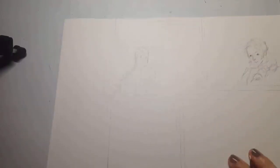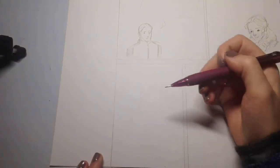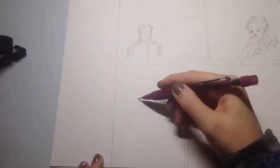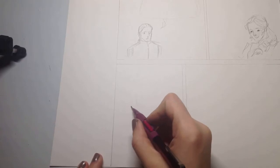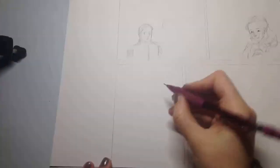Okay, and then this panel's going to be a close-up of Dazer. It's going to be pretty big. This is actually, panel-wise, a lot bigger than I typically draw my pages. If I were to turn this into a full comic page, it would be huge.